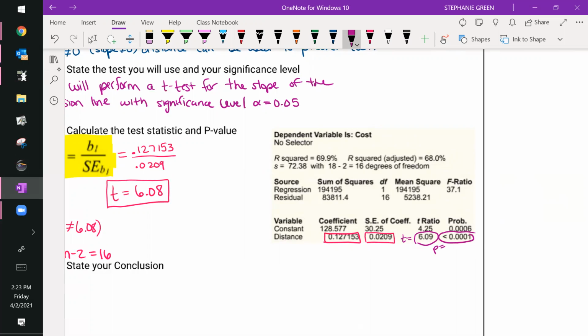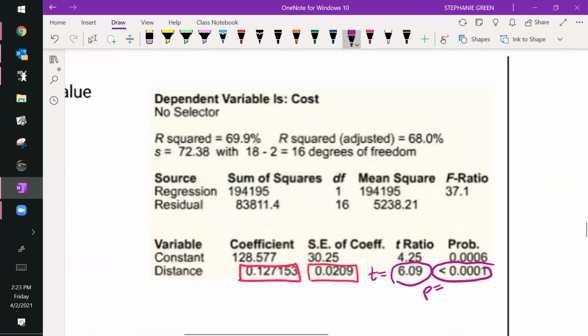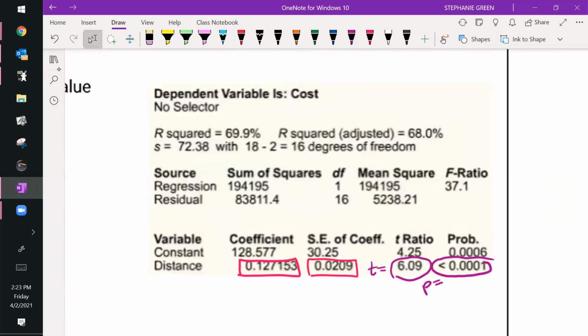So when you're given a set of data like this, you're given pretty much all the information you could ever ask for. We had our entire linear regression equation with these two numbers here. We had the standard error of our slope, as well as your y-intercept if we needed it. We have the test statistic, the p-value, and the degrees of freedom, 16 here. We have all kinds of stuff. So I didn't even need to calculate anything. All of my information is right here.